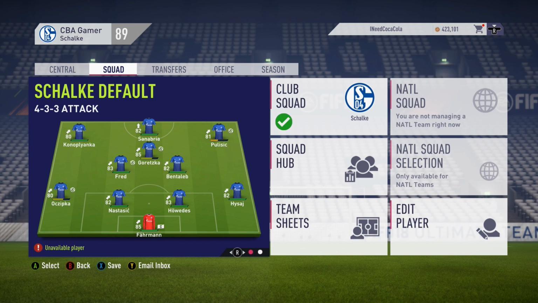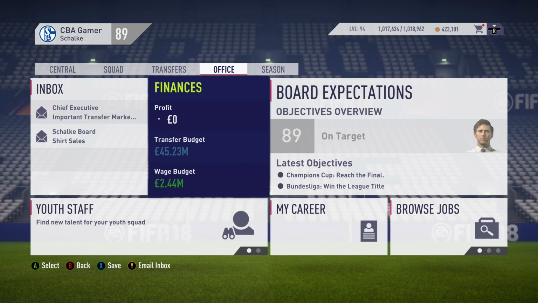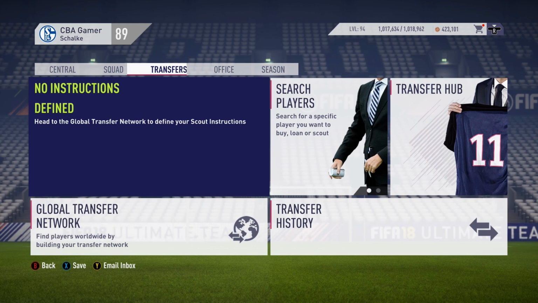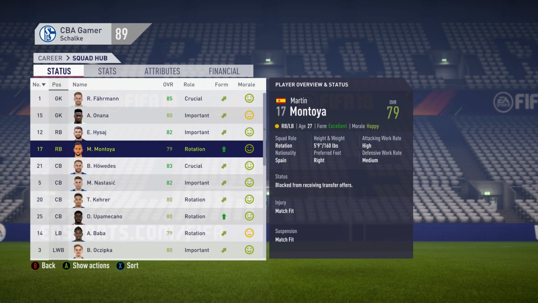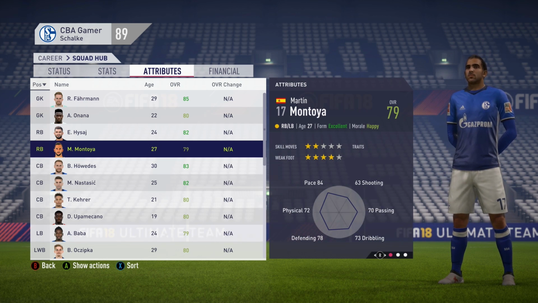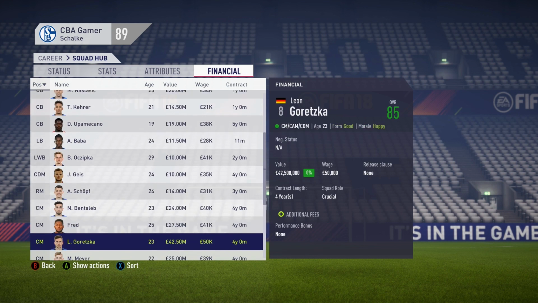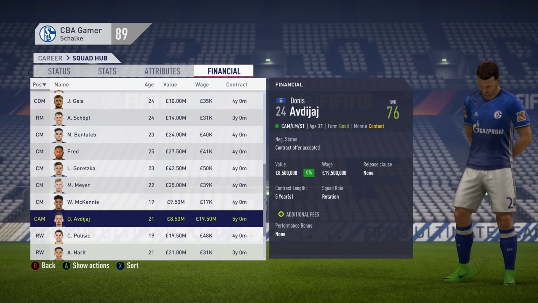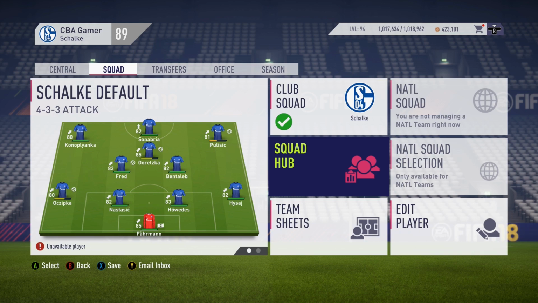Obviously, if you don't know, there is a glitch in the game that you can use to get some money. At this moment, we've got 45 million plus 2 million in wage budget. But last season, before I simmed the season, I normally do a glitch where you can get a bit of money, so we can have a bit of fun for the second half of the career mode. If you have a look down here, TheCbaGamer has 19.5 million as a wage, and he's not going to be staying.